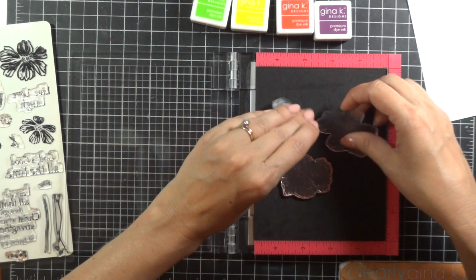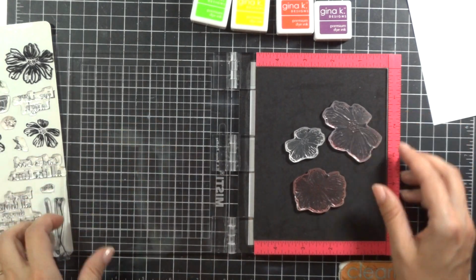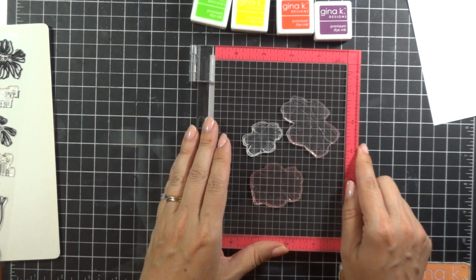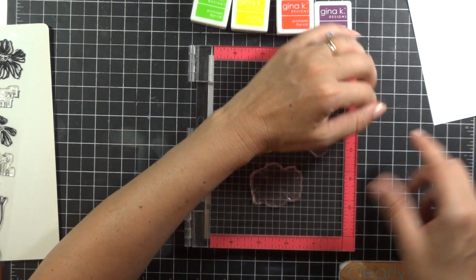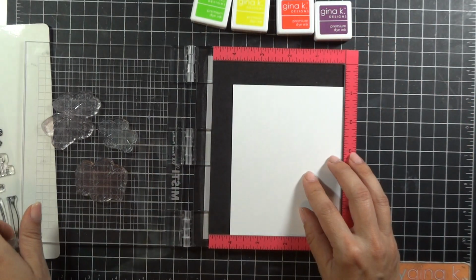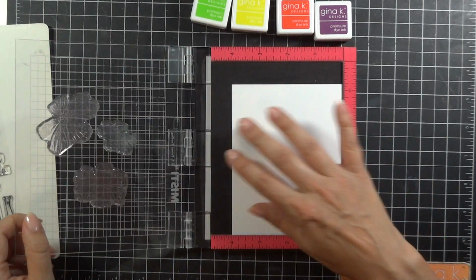All right, so I'm just laying these out on here. And I have them cleaned. I used my little tidy towel to clean them, but I'm not putting the cardstock down yet because I want to make sure that I'm not getting any ink on my paper from before when I made that card. All right, so I'm just going to put this in, and the stamps might go off a little bit. Nope, that looks good. That's how I want it.